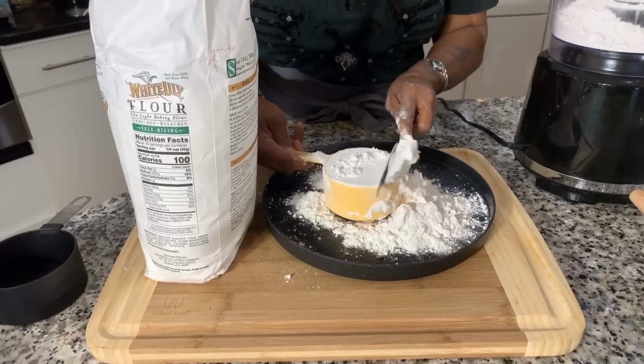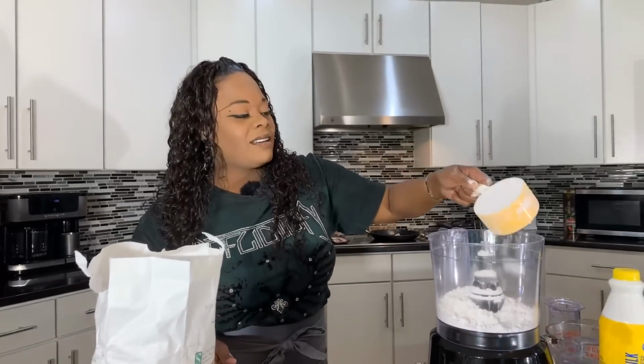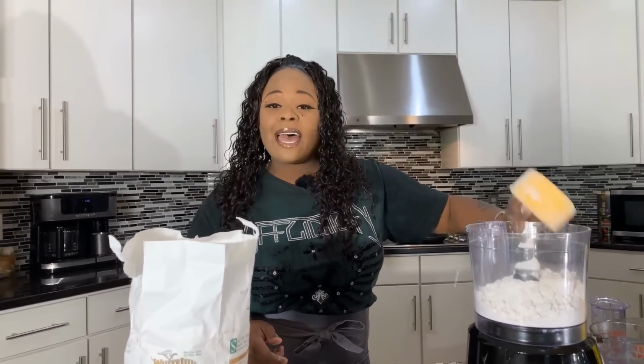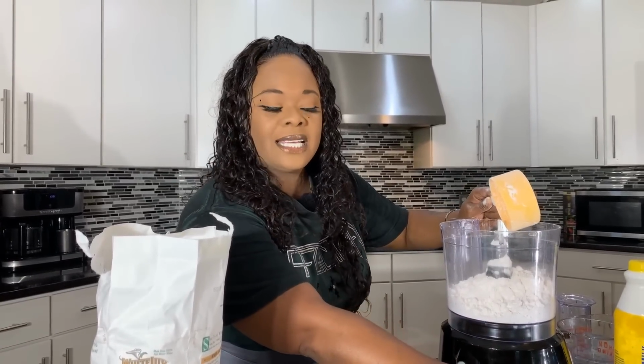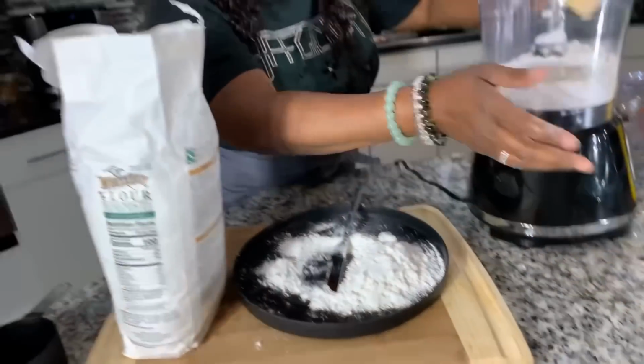Okay, so now we have our second measuring of self-rising flour. Put it right in. So now I have my butter. Not this butter. This butter that we have here is going to be for melting and putting on top of the biscuits once they cook.